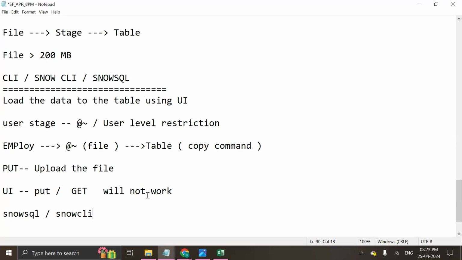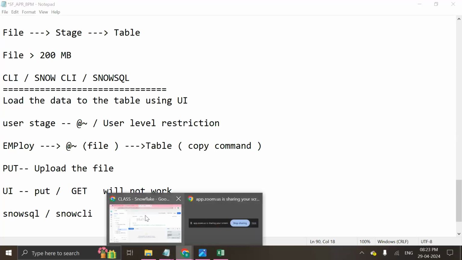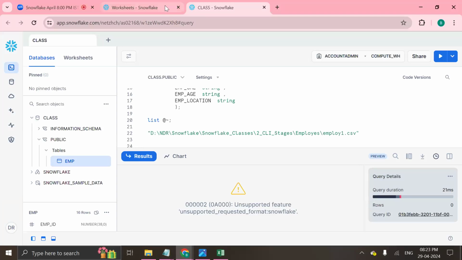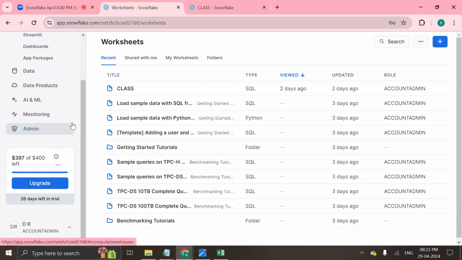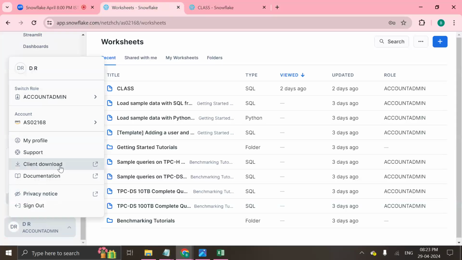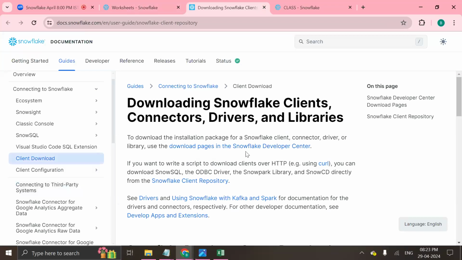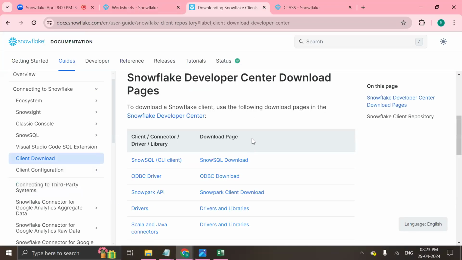Now let's observe what exactly we are going to do. It's very simple. If you want to download the CLI, come here and scroll down. Click on Client Download, which will take you to the documentation. Here, click on SnowSQL download.